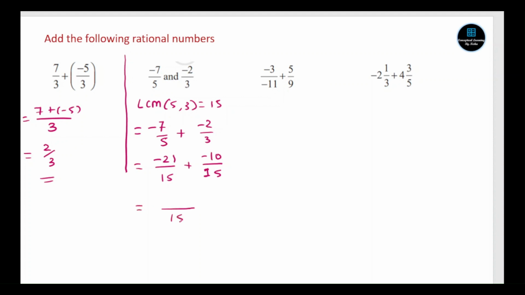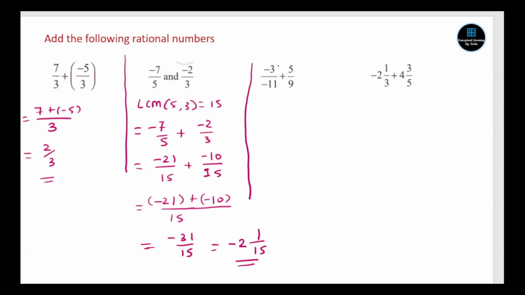Now 15 over minus 21 plus minus 10. Okay. See, I am putting a bracket so that I can avoid the mistake. Okay. Alright. Now minus 21 plus minus 10. What do we get? Yes. Minus 31 upon 15. And I can convert this into mixed fraction form as 15 2s are 30. So minus 2. You have to put the minus sign along with this whole number. Okay. So 30 and remainder is 1 upon 15. Right. So this is the answer. Okay.